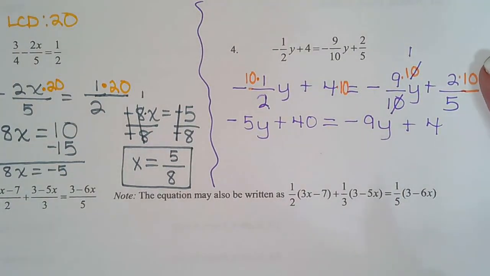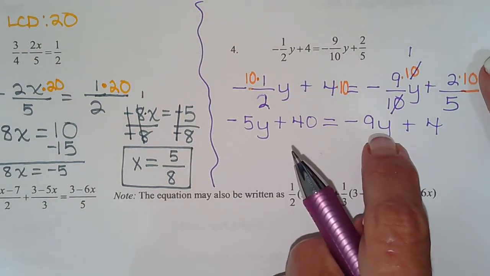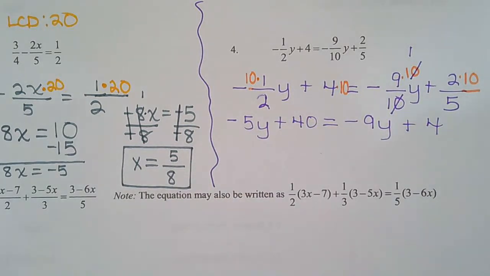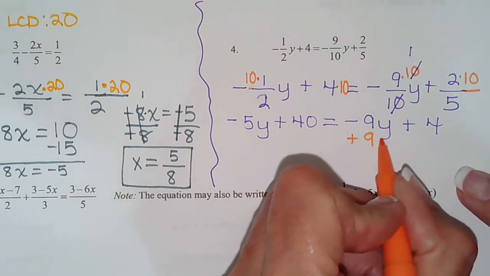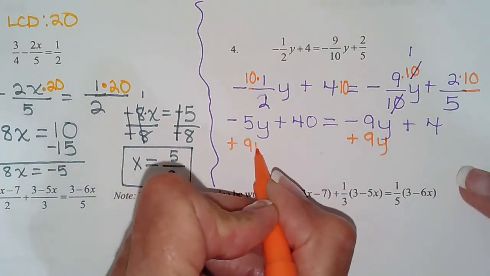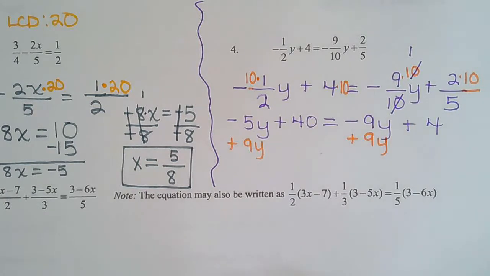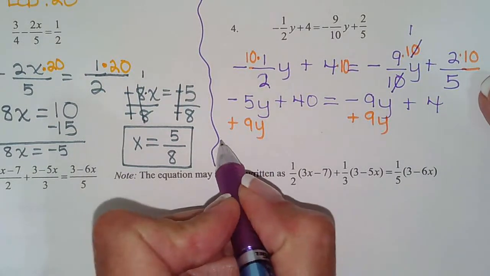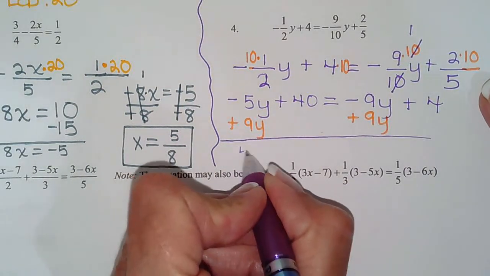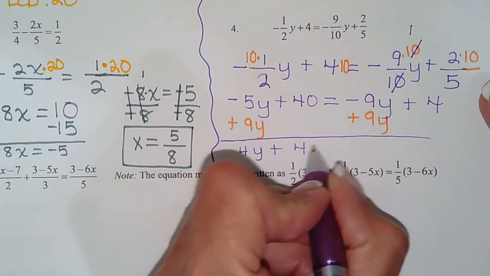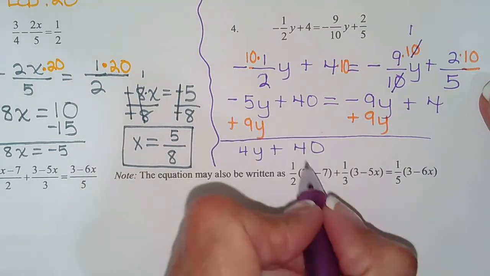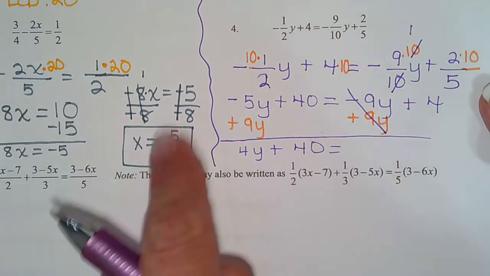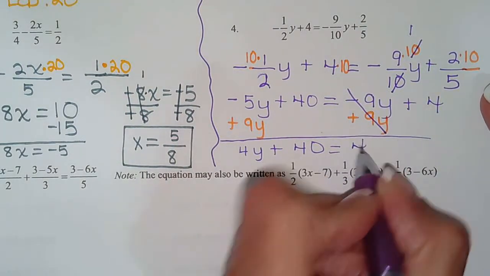So we're on step 2 that says, take all your variables and move them to the left. So I'm crossing the equal sign, so I have to do the opposite. So add 9y, add 9y. And so that's going to leave me 4y plus 40. So 9y minus 5y is 4y plus 40 equals, this cancels, which it's supposed to. It's supposed to be 0 because you're bringing it over there, equals 4.